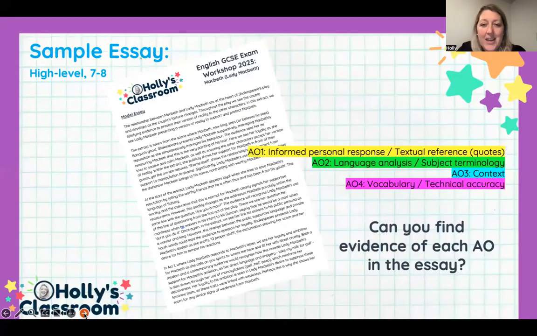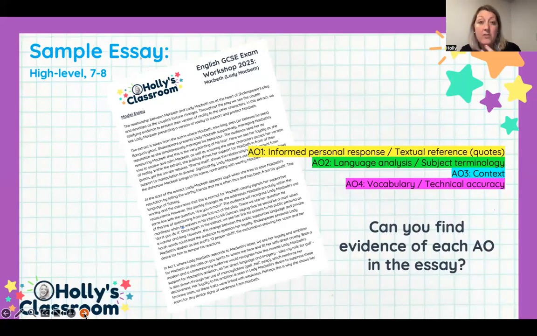So you've all got a copy of the sample essay, I hope. If you haven't got it printed, but you've got it on a phone or a tablet or somewhere else nearby, that's also fine. What I would like you to do, hopefully you've had a read through already, but even if you skim read through it now, see if you can find evidence of each of those assessment objectives within the essay. So where can you see that the student has hit AO1?